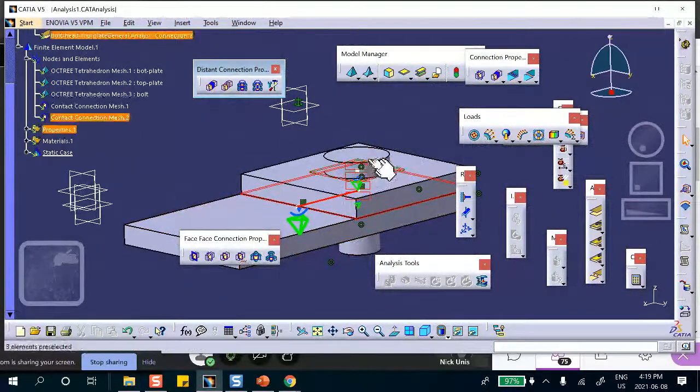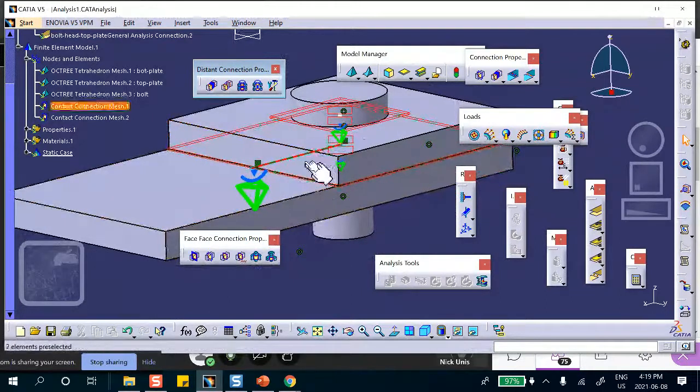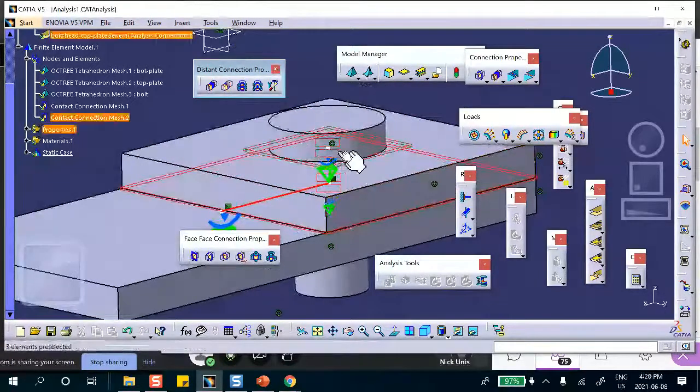Now, how do I tell Katia that this is a bolt with some amount of pre-bolt tightening load? So here's what you're going to do. You create a connection. Well, let me ask you a question first. If you wanted to tighten, if you wanted to clamp these two plates together, where would you put the thread? When you know there is a thread in the bolt, and since I don't have a nut, I have to screw it in, right? I have a thread on the hole also. Where would you put the thread on the hole?